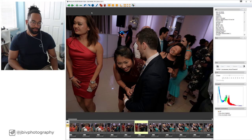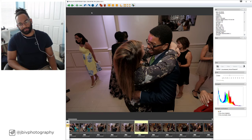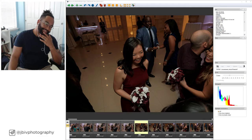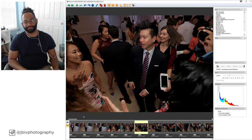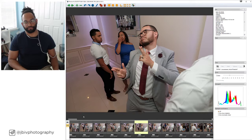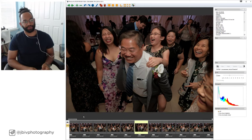The hardest part of this now is going to be not culling too many dance photos. Since the majority of the night is all dancing photos, it's just gonna be so much. So I gotta make sure I take my time while I cull it, basically. Cause if not, I'm gonna be here all day just like dancing photos, dancing photos, dancing photos. I guess I should go sparingly depending on the part of the day or whatever. Maybe.